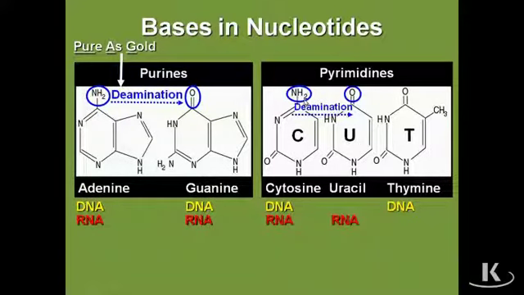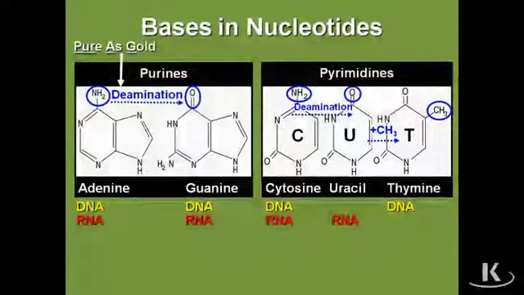All right, so now we've differentiated cytosine from uracil. Let's look at the third pyrimidine here, which is thymine. What's the difference between uracil and thymine? It's simply a methyl group. Now, this is an important methylation step. The methylation step that occurs here is going to be catalyzed by which enzyme?